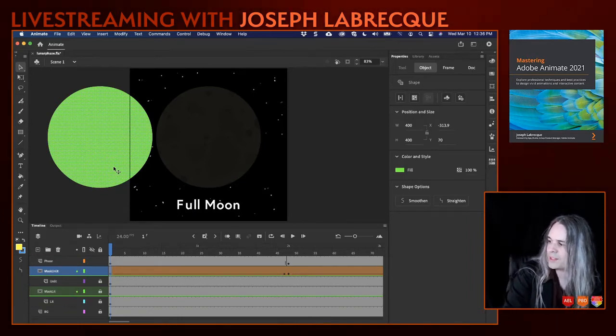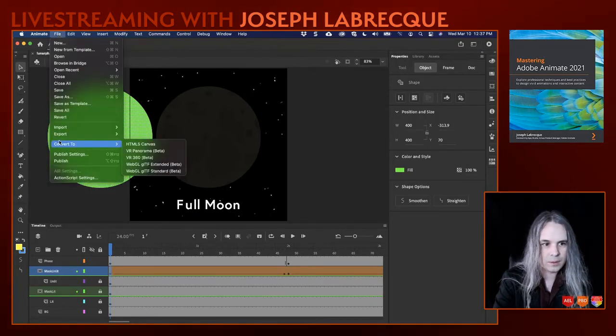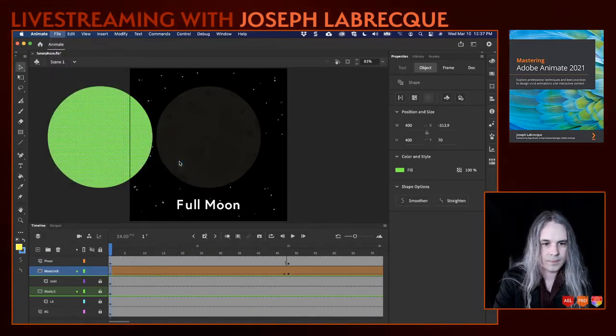So how would you add this into your web page in Dreamweaver? There's a couple of ways. One way you could always do is File, Export, and you could choose Export Animated GIF, right? And oh my gosh, one of the best things that the Adobe Animate team has done recently, and this was in their last update.